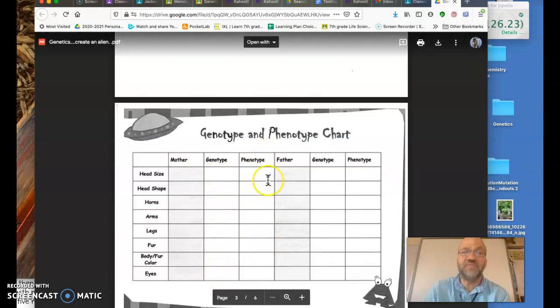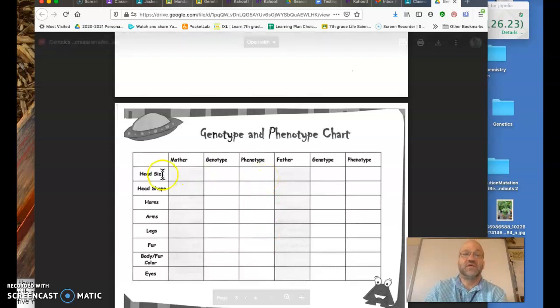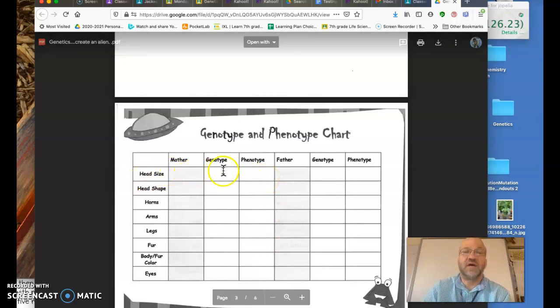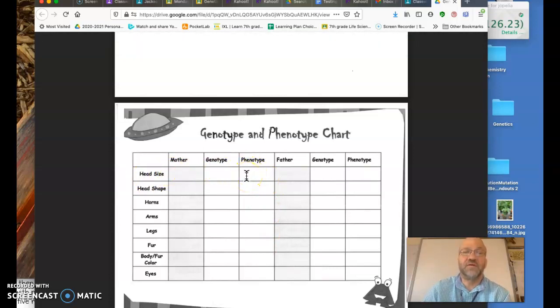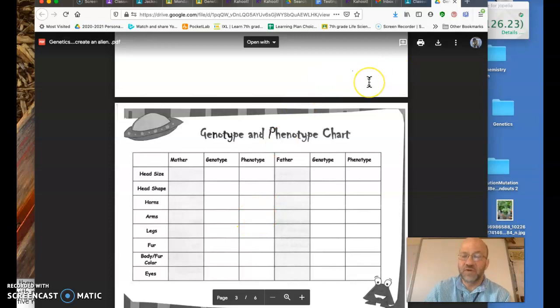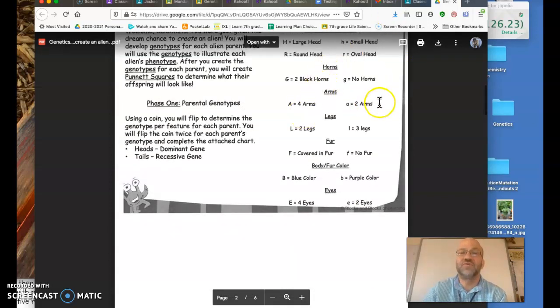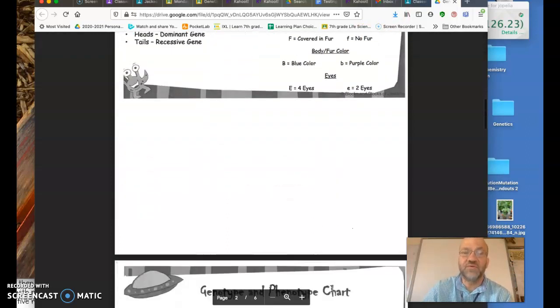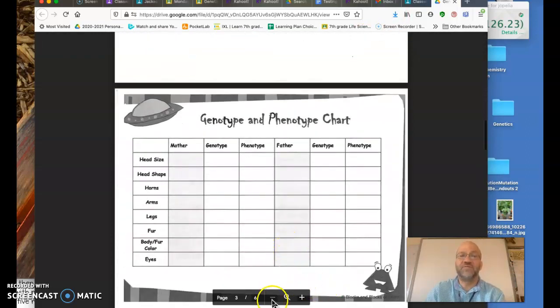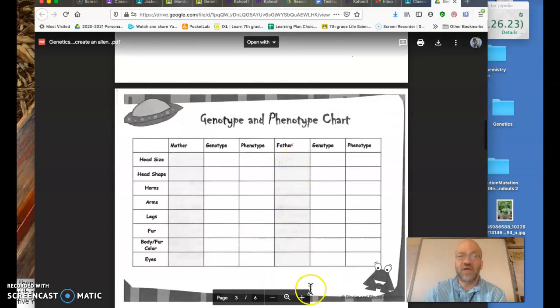And then the phenotype would be what you can see. So for head size, you would put either large or small. For head shape, you would have oval or round. For horns, you would say horns or no horns. Arms, you would put whatever it was up here that it was showing, which is 4 arms or 2 arms. Okay, so you'd go through and do that all the way through, and then you make sure you do the father and you just repeat.